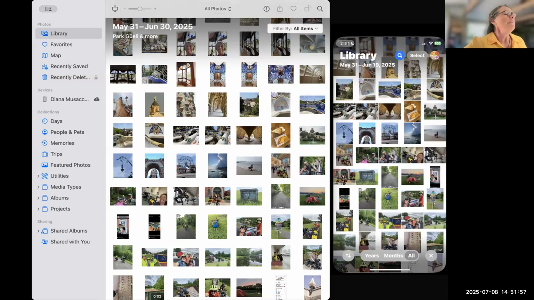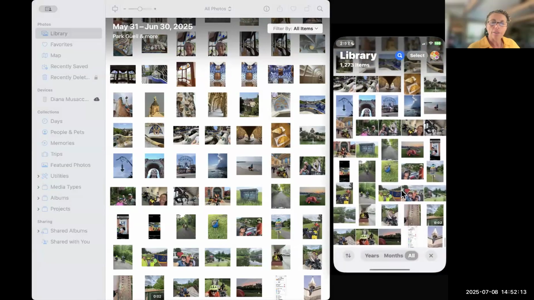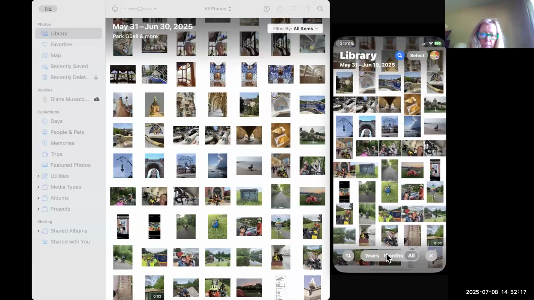Okay, Mary Ellen? Where is the horizontal vertical switch? I see where you got the up and down arrows. On the phone or on the computer? On the phone. Okay, so you need to first be seeing only your photos. Then the all years and months turns on.